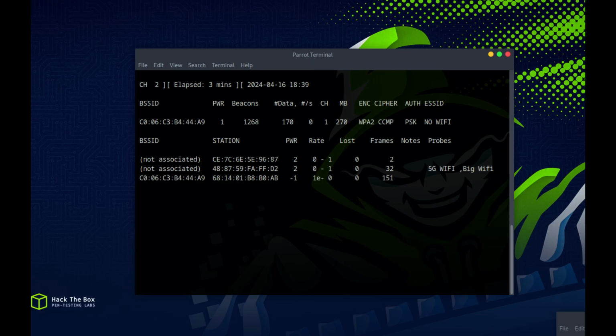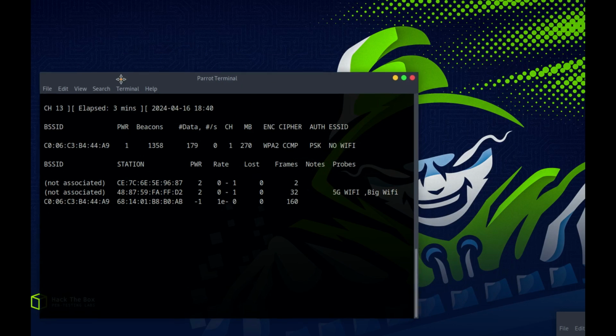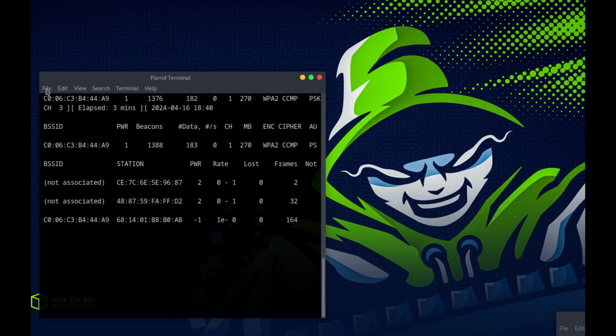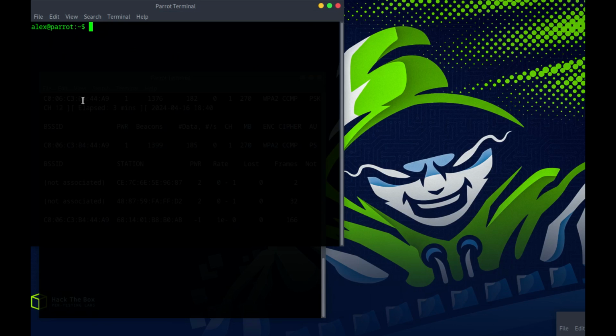For now, we need to start recording all the activities that are happening to that network. I know it's monitoring, but it's not recording anything. Okay, so we need to start recording that information somewhere. So I'm going to put this terminal a little bit to the side, and then right click over here, open a new terminal.